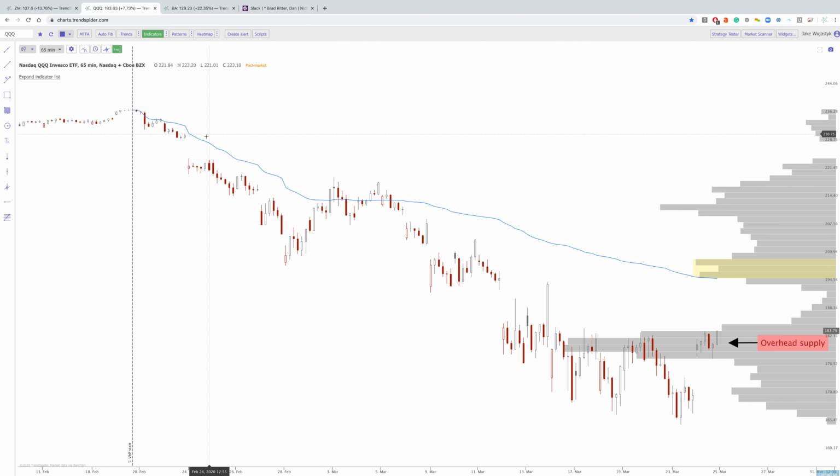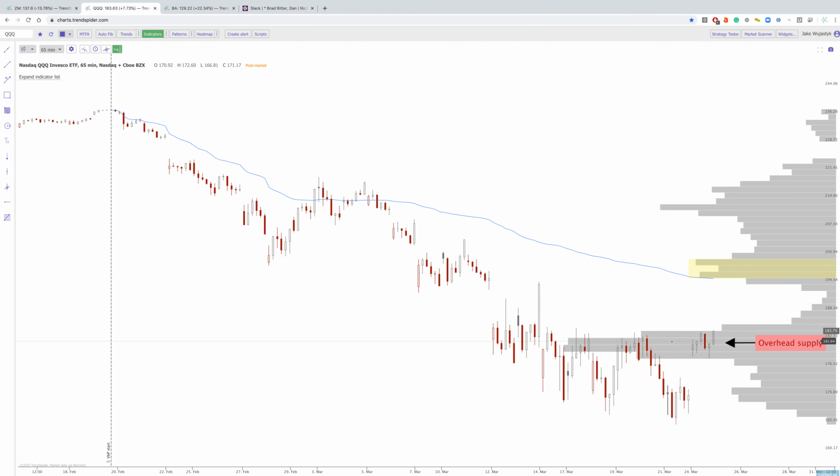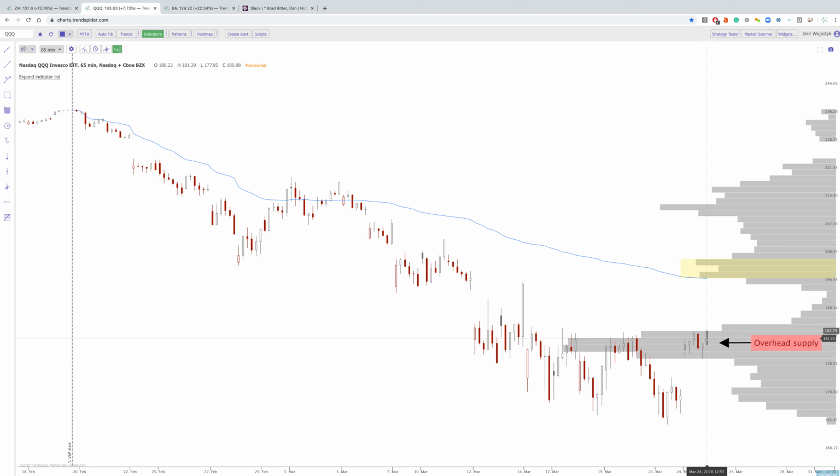So you anchor the VWAP and you anchor the volume profile, and then you're able to visualize really where these important levels are. If you just anchored the VWAP from this area, you're not able to see this big area of supply holding here. And then as price gets above this, this will now be your demand zone. But for now, we're kind of in the supply-demand zone. The price is trying to figure out what it wants to do. Market participants are trying to figure out if this is a real move.